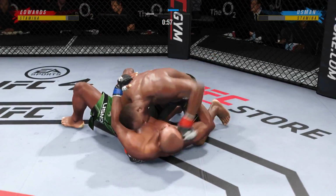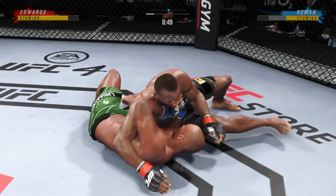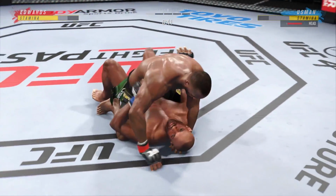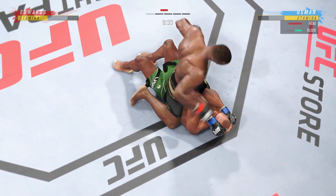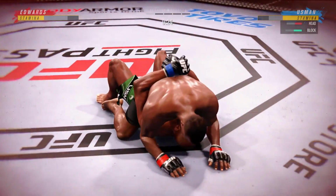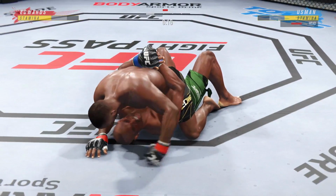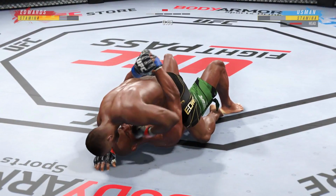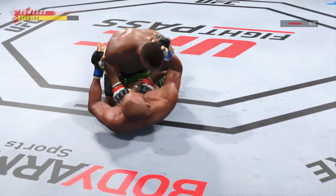Under a minute to go in the round. Well, there are few things more fun to watch in mixed martial arts than these type of transitions and scrambles on the board. High-level grappling can really be entertaining. Posturing up now. And now the damage is about to start. Now he's on top of him looking for the finish. 20 seconds to go in round one. I mean, how many can he take? Well, as usual, suffocating work from the top here by Edwards.